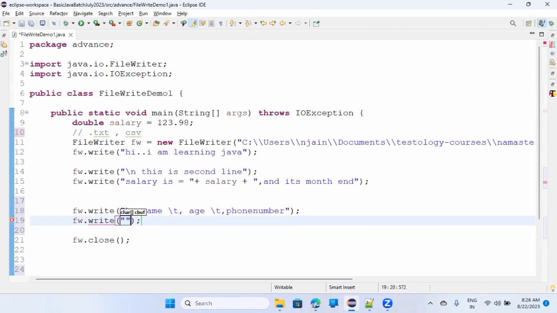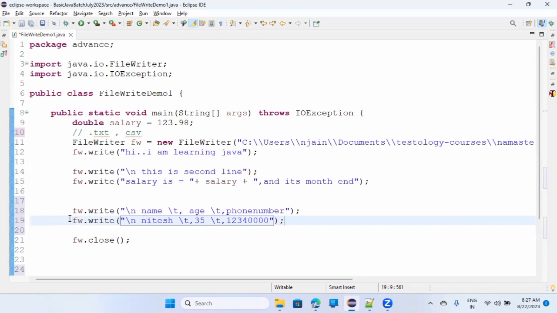Again backslash n, then name, let's say Nitesh, then backslash t, comma, age, let's say 35, then again backslash t, comma, phone number, let's say something like this. Done.